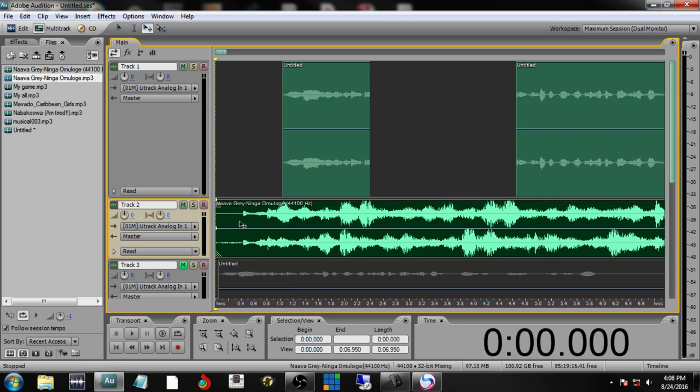So to do that, we shall need some kind of equalizer. To activate it, it's this button here. Click it once and it will activate your equalizer. Please ensure that you power it on and click that.